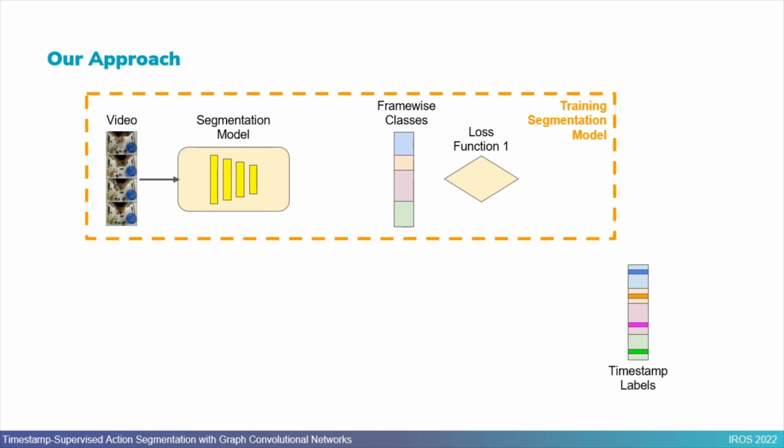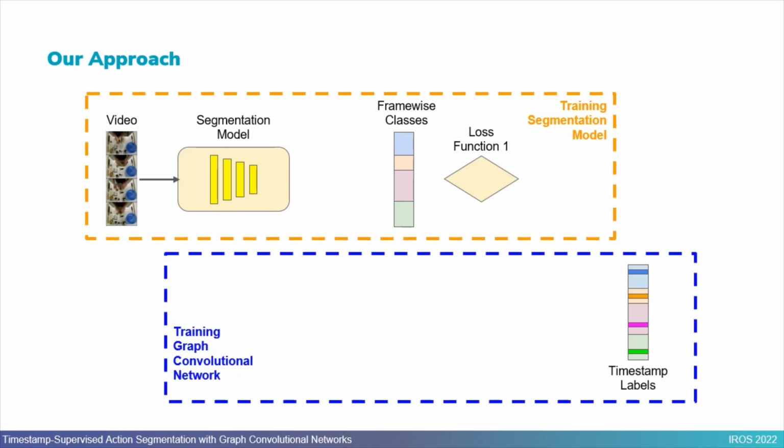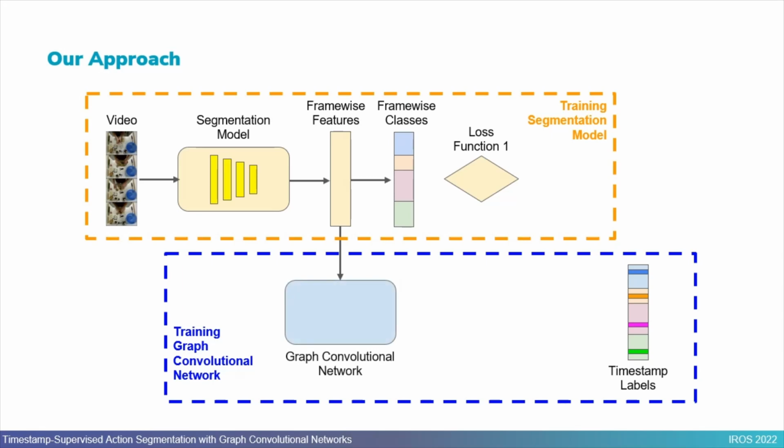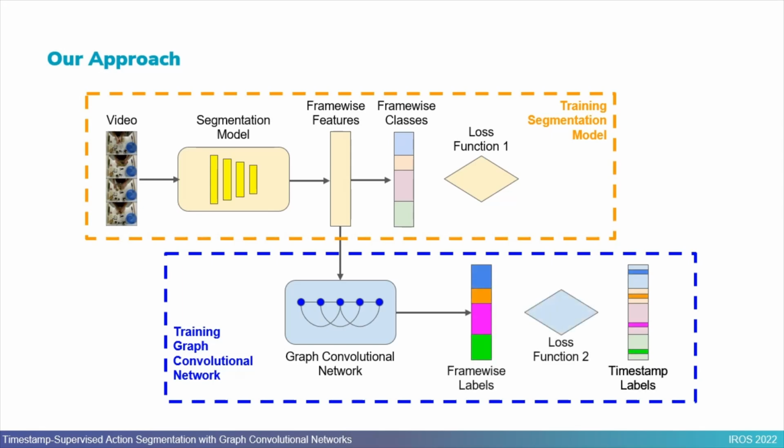After the initialization stage, we move to the refinement stage. Here, we aim to use the frame-wise features that were learned by the last layer of the segmentation model during the initialization stage as input to the GCN. For each video, we construct a weighted graph for the GCN. Within each graph, all frames along with their features are considered nodes. Finally, we assume a temporal window within which we connect all neighboring nodes with weighted edges. We then train the GCN on sparse timestamp labels to predict on all frames to get dense frame-wise labels.